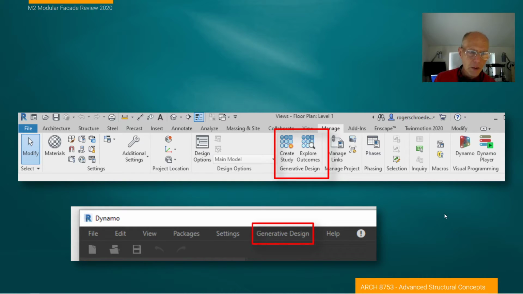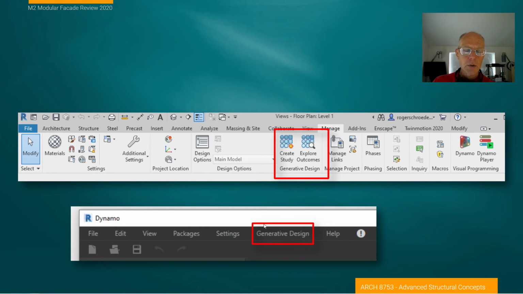So before we get started, though, the empowerment of being able to do generative design is really from the fact that in Revit 2021, they've added the idea of generative design explorations and the software that goes along with that. Surprisingly, in the student version, they don't have functionality in this because of its linkages to other software suites that they have. But we can actually still use Revit effectively, because in Dynamo itself there is the same generative design functionality that will open up the same simulation windows and dashboards for us.